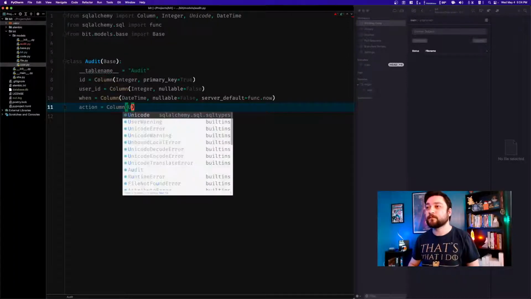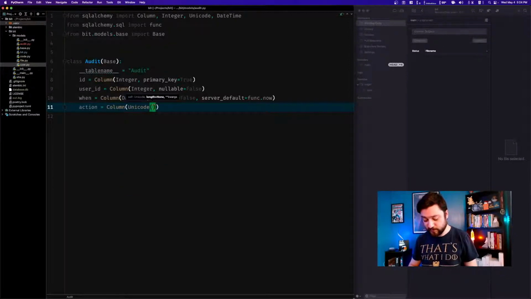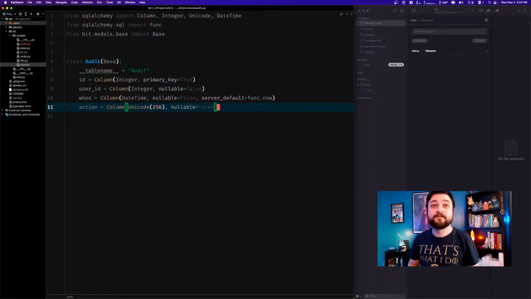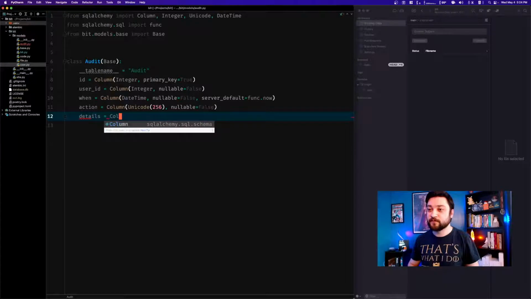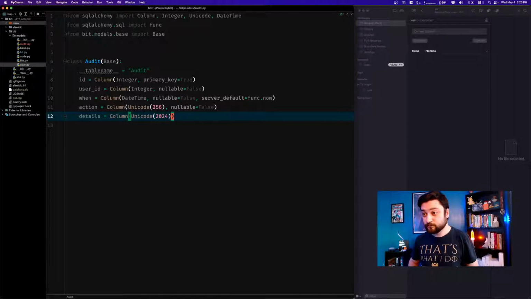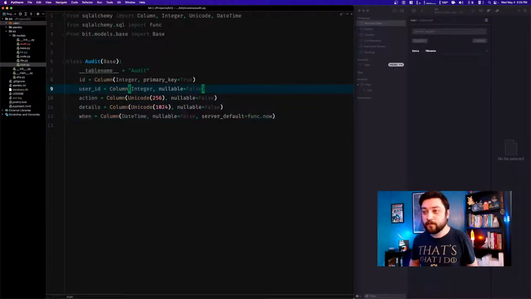Column, Unicode. I just want to use Unicode because that lets me do some fun stuff, like use emojis. Details, Unicode. Put that at the bottom. Okay, cool.